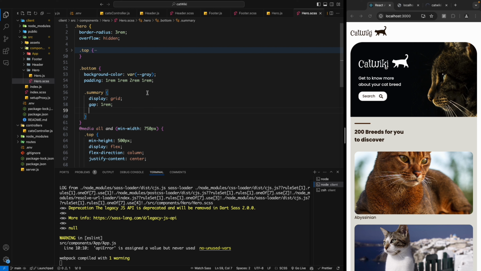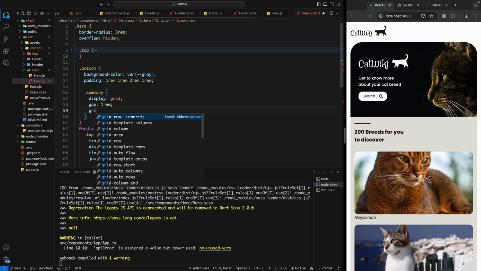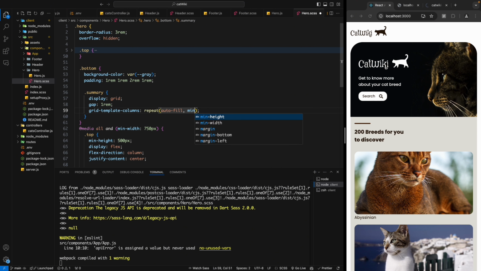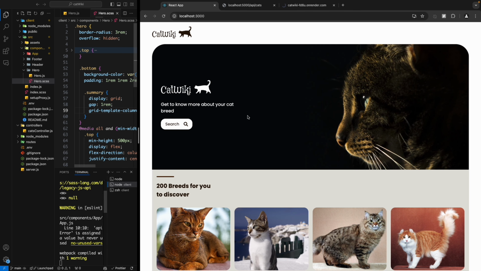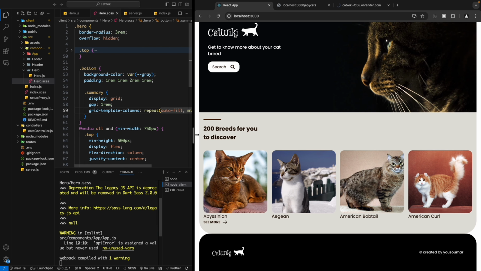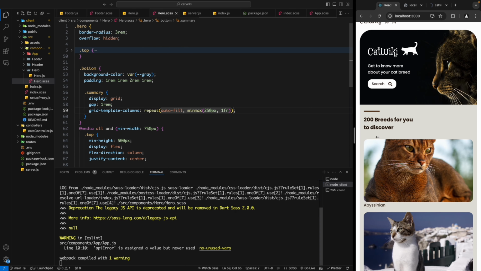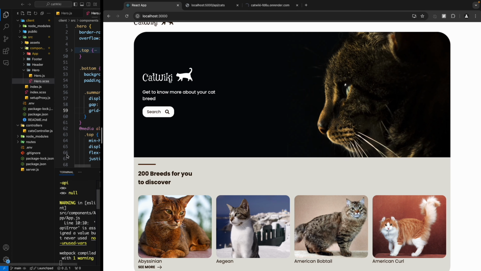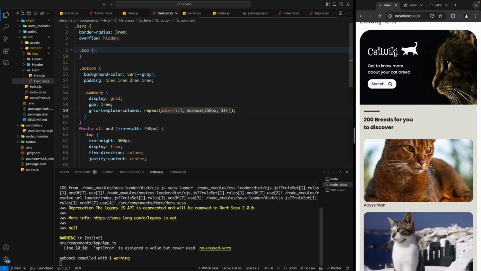So it should have a gap, and we're going to use a display grid of columns, and we're going to use repeat, auto-fill, minmax, some pixel value, and 1fr, like so. With this, we have a grid that's responsive by itself. As you can see, when there is not enough room, it goes to the next row, and when there is, it adds them side by side. So this is going to work.